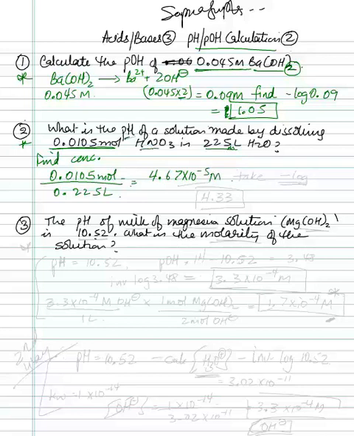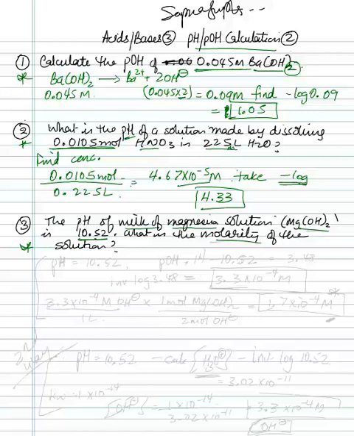And we are calculating the pH, which means we are fine. We have only one hydrogen ion in there, so then take negative log, which will then give you 4.33 as your pH for this question. All right, the next one. The pH of milk of magnesia, which is magnesium hydroxide, again this is 2 hydroxides here, is 10.52. That's the pH. What is the molarity of the solution?